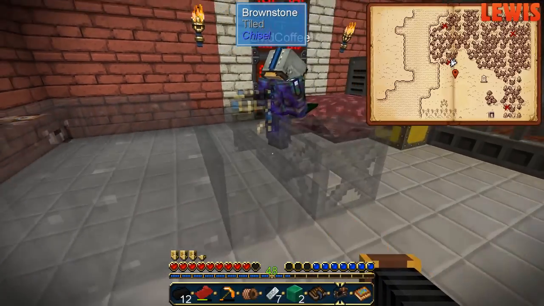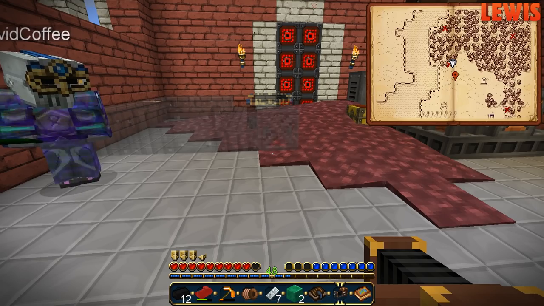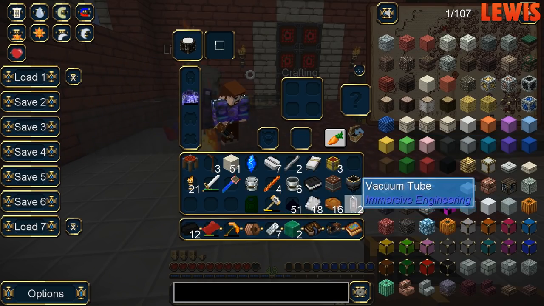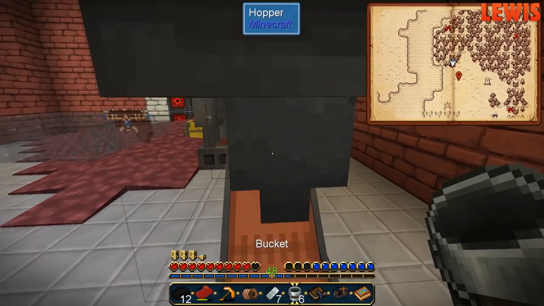Oh, I poured the naphtha on the floor here, Lewis. From out your jerry can? Yeah. Oh, dear. You might have to bucket that up. It's not hot, is it? Oh, it's really hot. Oh, shit. I'm on fire. Let's go up. Hang on, I can do this.